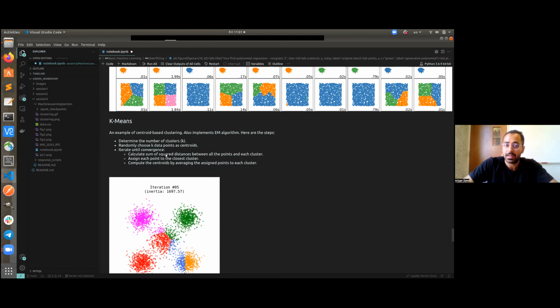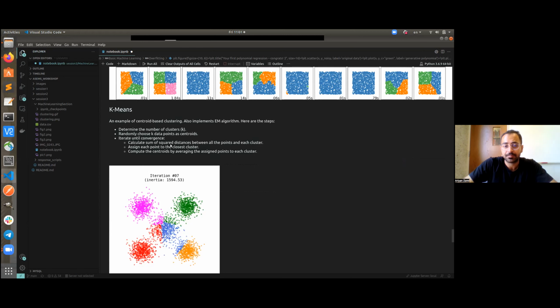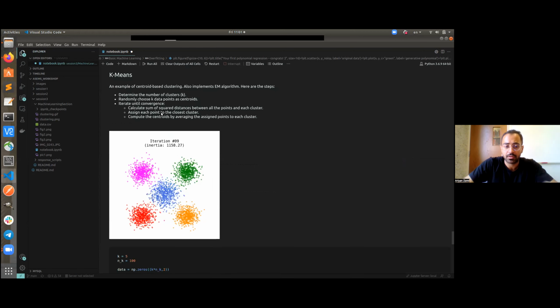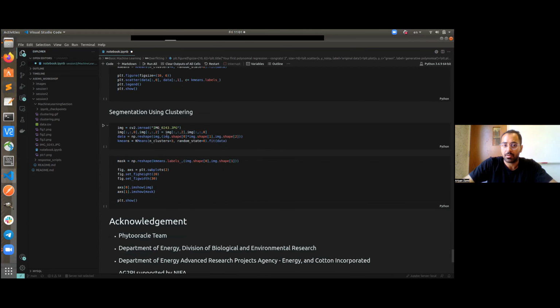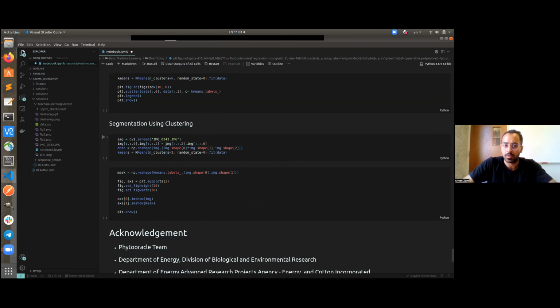I explained how k-means works. You guys can follow this part, and using the code that we have, you can actually see how the clustering works. At this part, I was planning to provide a real world example of segmenting images using clustering, which you can run yourself and see how it works. Again, all of the data, all of the pictures and figures are available in our GitHub repo.